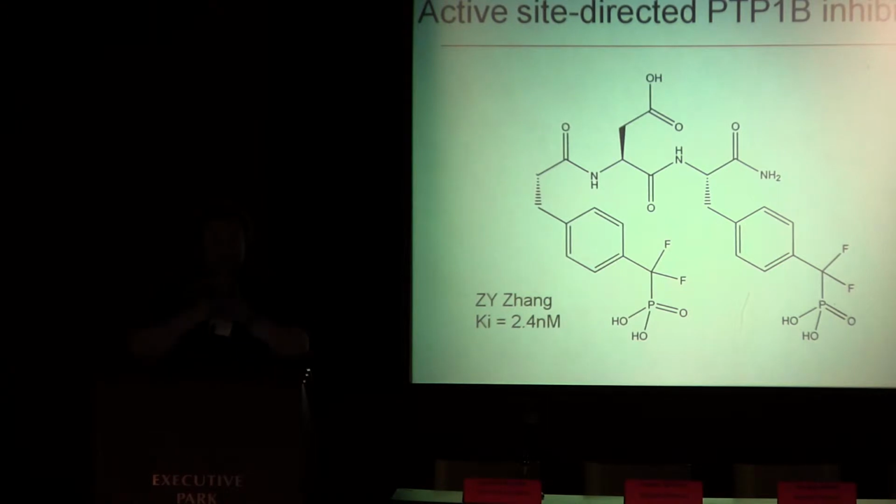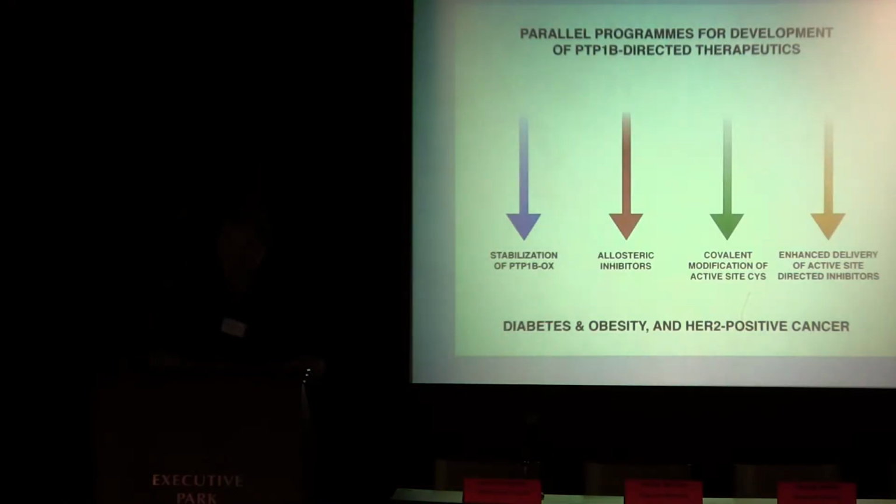PTP1B, as all things that are worthwhile, is a challenging enzyme, and what you end up with is ugly looking molecules that have low drug development potential because they're highly charged. So what we really need are new ways to think about how to attack this enzyme. It's highly validated. Industry thinks it's undruggable. This is where academia, people in academia, can think broadly about the problem and come up with different approaches.